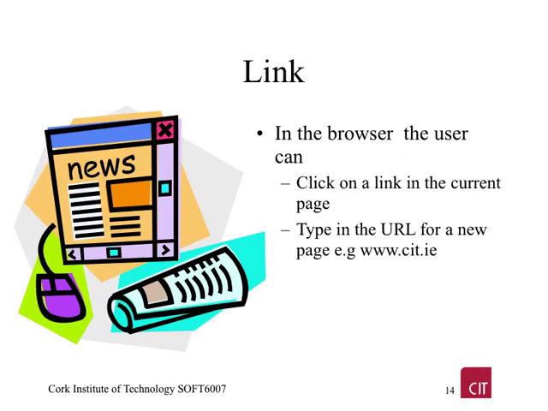So in your browser, then, you're going to have a link. And there are two ways, really. There can be a link on the page that you just click on, but it's also possible, and I'm only saying this because I don't see people do it anymore, you can just go up to the address bar and type in what you want. So if you want to go to the CIT website, you can go up to the address bar and type www.cit.ie. I don't see that anymore.